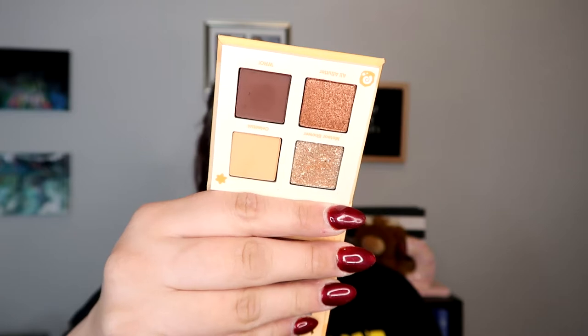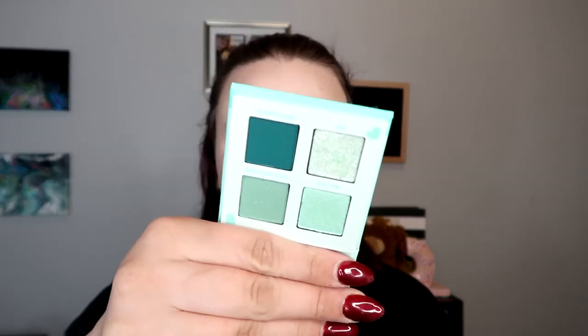This is like the perfect palette, I think. It's so stinking cute. You guys know I'm not a huge fan of quads. They're not really my thing. I prefer full-on palettes, but I was impressed with these. This is Nook Ink. Like that. I don't know how much use I'll get out of them, though, just because I don't use quads all that often, so I don't know.